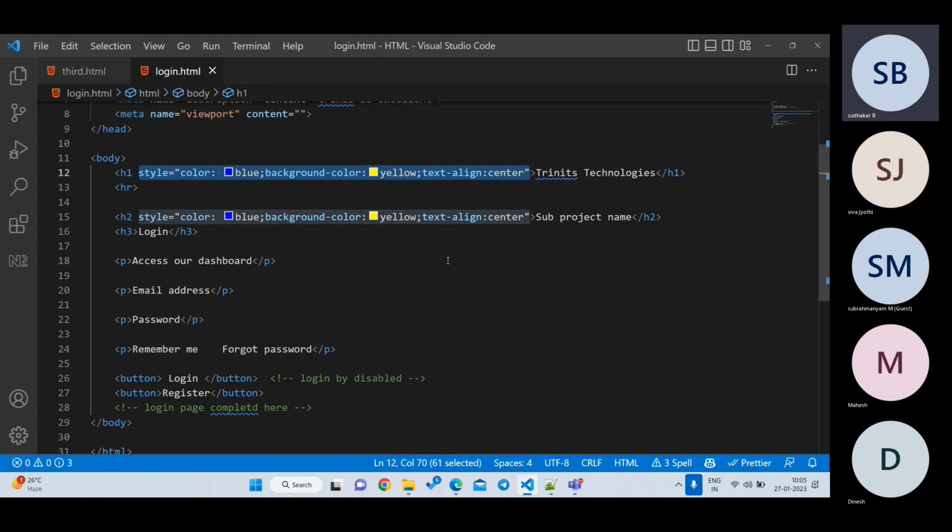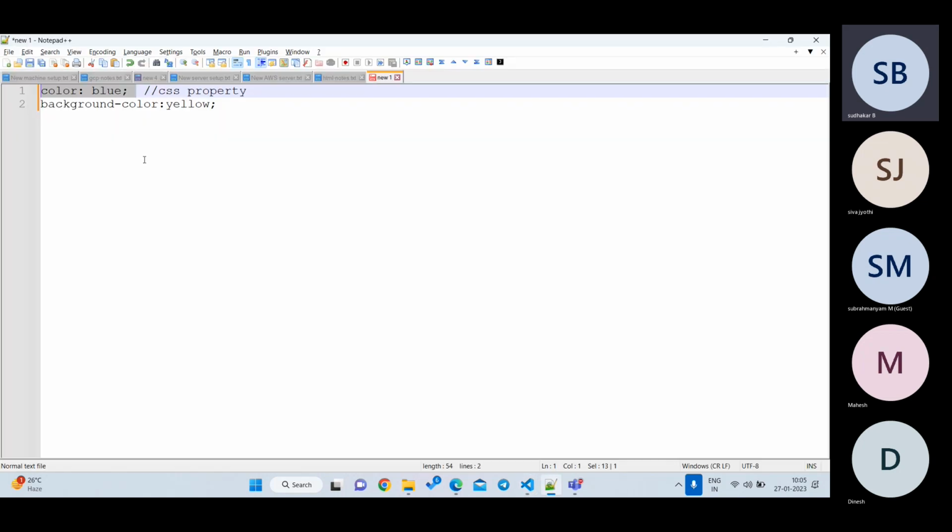And your manager will come and say, don't use this yellow color, change it to green color. How many places do you need to change it? 10 places, right? So if you are a genius, you will come here, press Ctrl+F and do it. If somebody is new, what will they do? They will go and paste it everywhere. It will take some time, right? And even changing 10 times is not a good practice. So that is the reason you have to go for the next style called internal.